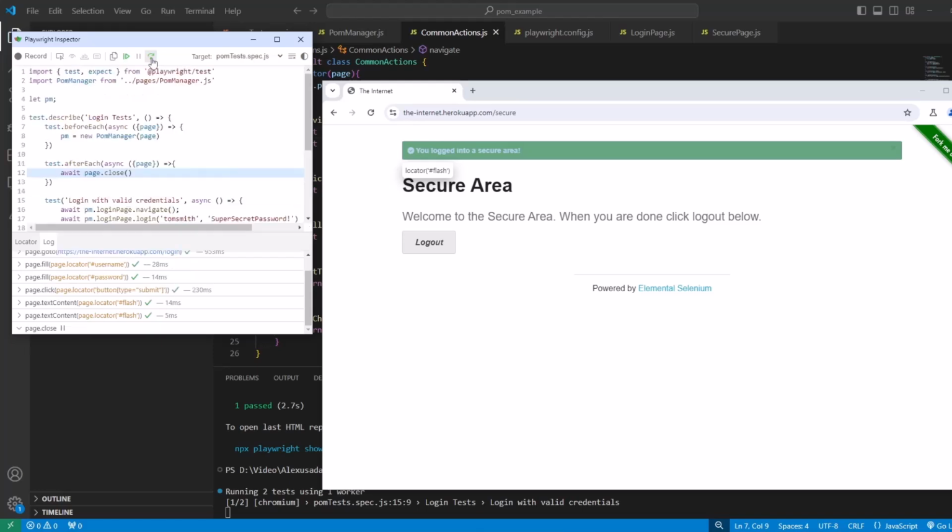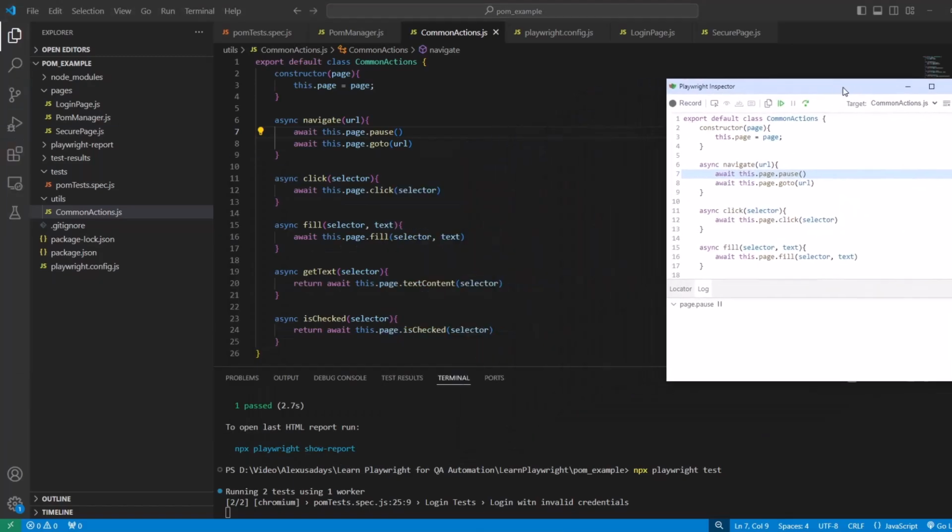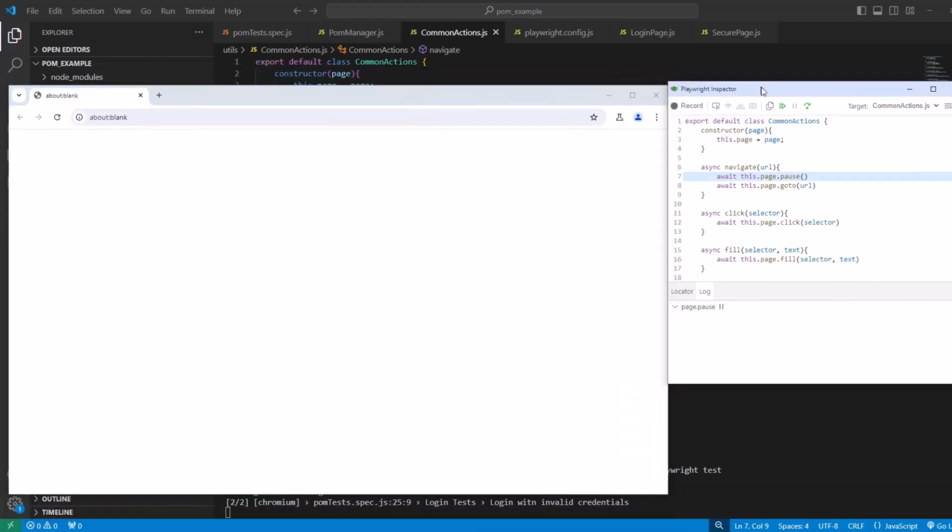That is happening twice, actually. And then afterEach is closing the page, the one that we added. Okay, the page is closed. And then a new page is opened for the next test, because we have beforeEach that initializes everything, right?